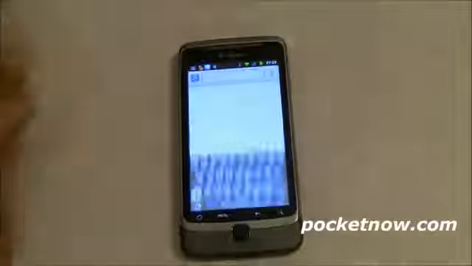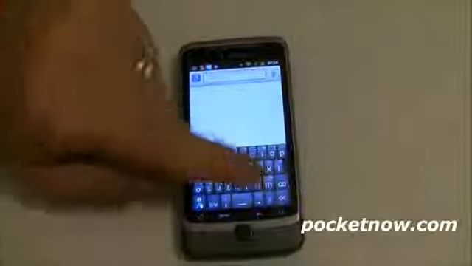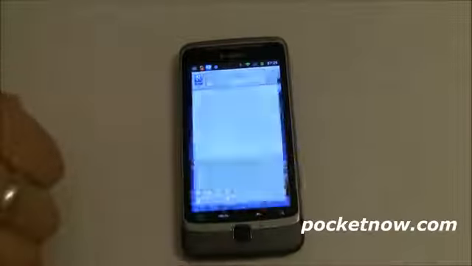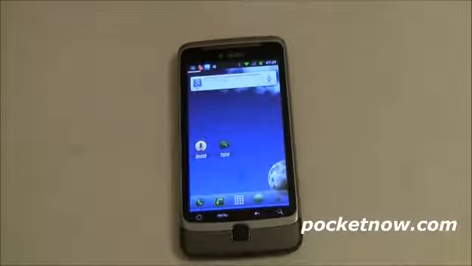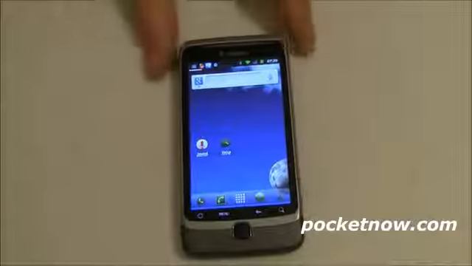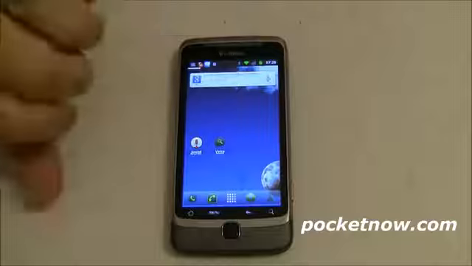Of course, we can tap on the text box and just type or swipe in this case to get text input. That's not very cool. I mean, it's cool, but that's not what this video is about. So let's see what we can do.